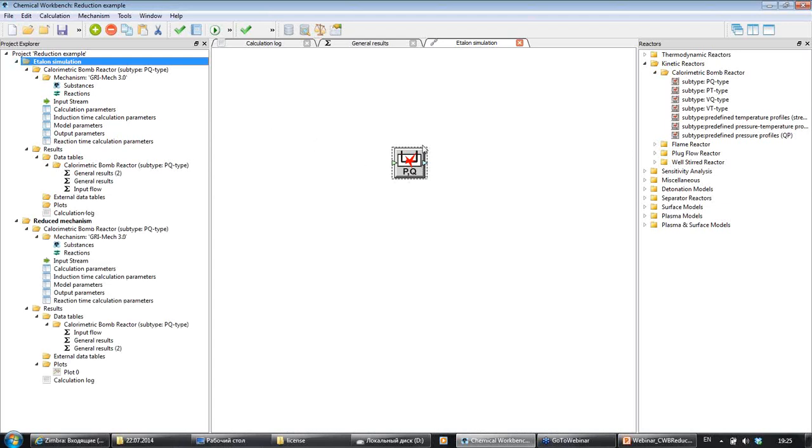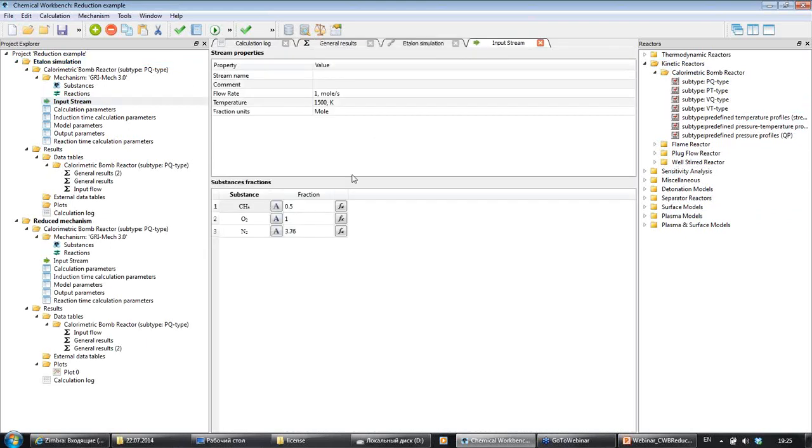So in the frame of my software, I have implemented this type of model from this library, and have specified that initially I have a stoichiometric air-methane mixture, which is initially at 1005 K.